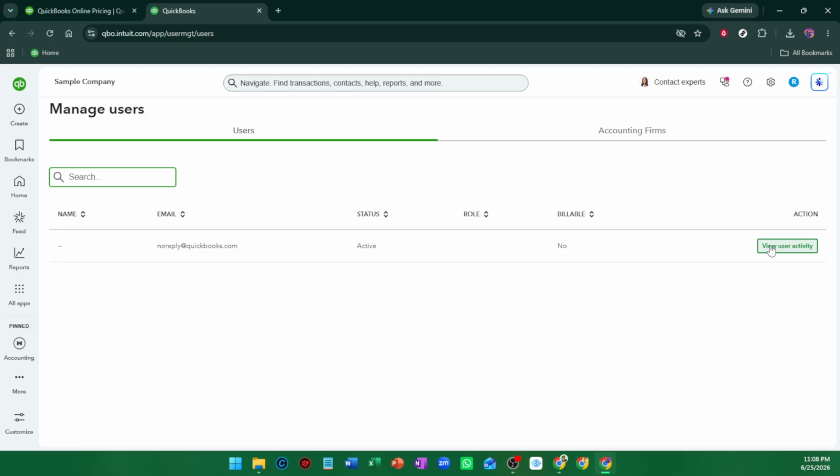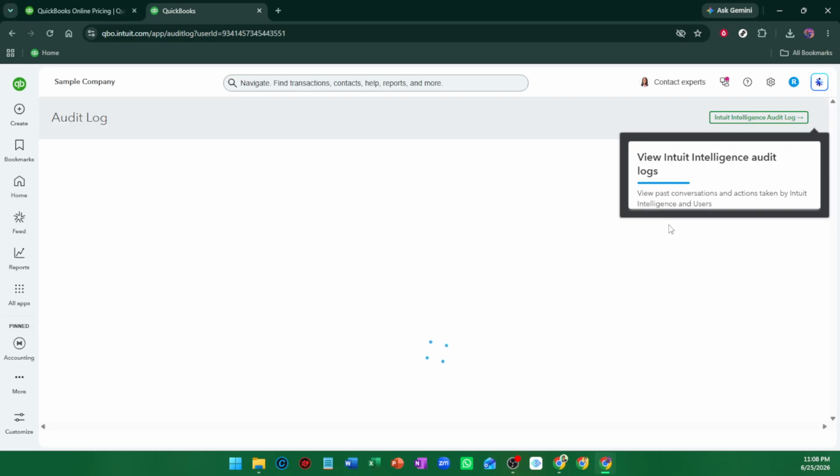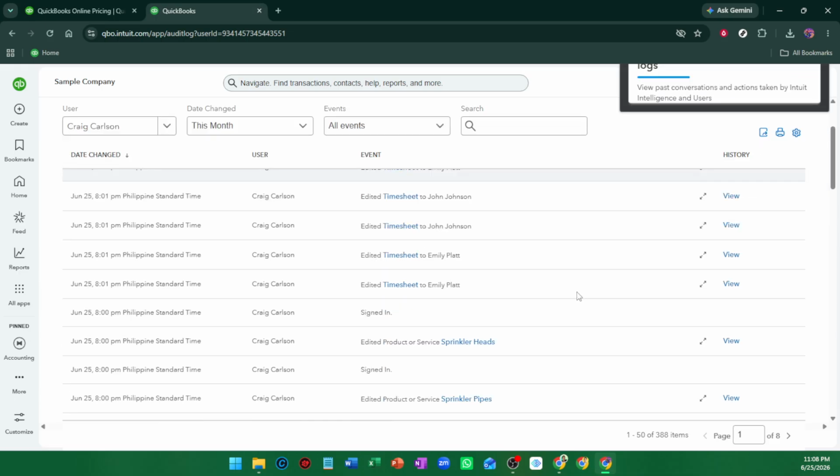Now open the Roles drop-down menu. Here, you'll choose the new access level you want to assign. Different roles provide different levels of visibility and control, so choose carefully based on what that person actually needs. In general, it's best to give users only the access necessary for their job, which helps keep your financial data secure and organized. After selecting the new role, adjust any account management settings if they apply to that role.